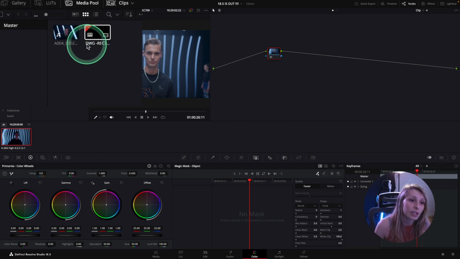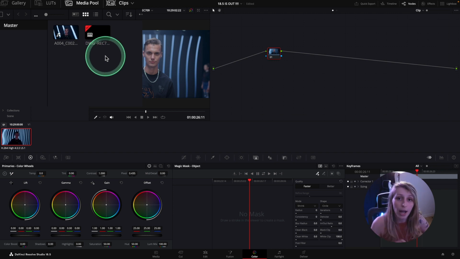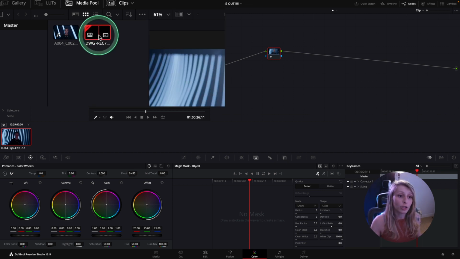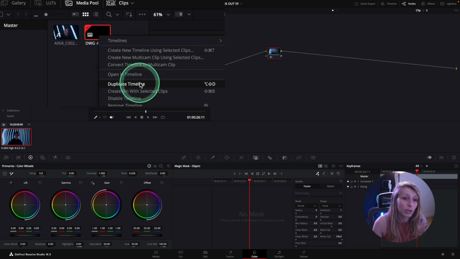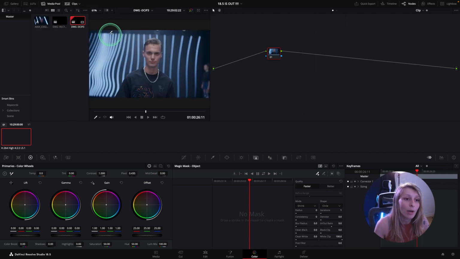I can, for example, have a timeline that I call DaVinci Wide Gamut to Rec 709 for my TV display output. And let's say for this project, I have a projection output, which is a DCI-P3 color space. So then I can just right click and go to duplicate my timeline. And I'm going to rename it and replace the Rec 709 with DCI-P3, okay?